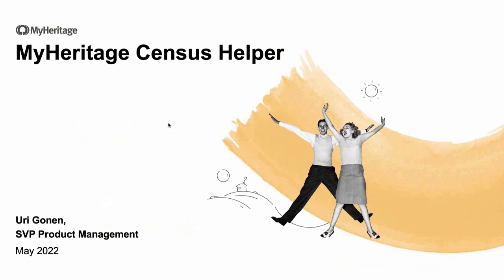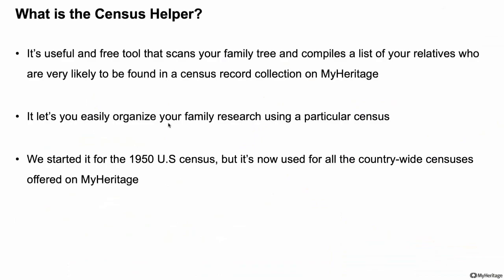Okay, hello everyone. Today we're going to talk about a relatively new tool called the Census Helper. We have launched this tool originally in order to help you with your research for the 1950 US Census that was just released, and we are frantically working on indexing it all and making it available. This helps you already prepare your research for it, but it also is helpful for all the other censuses that we have on MyHeritage.